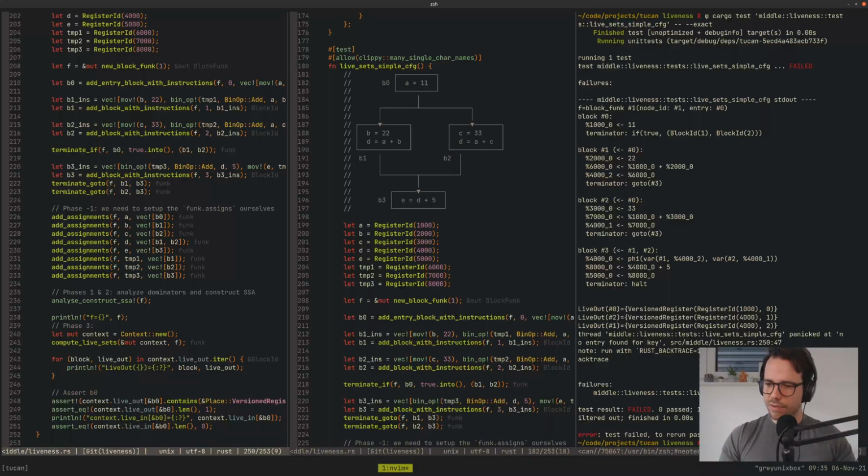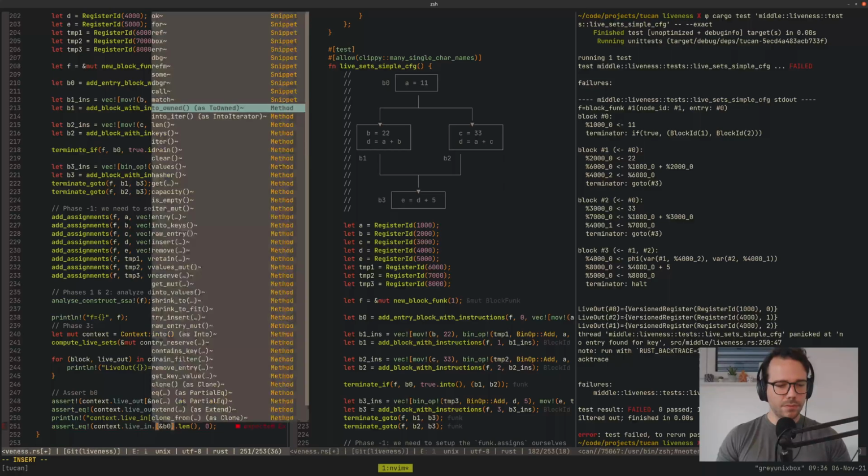Panic: no entry for key. Oh, of course. Oh, I was right. So it's panicking because there is no entry for a live in set. That's pretty cool. Code right, test wrong. That's exactly right. Yeah, we don't have a live in set.